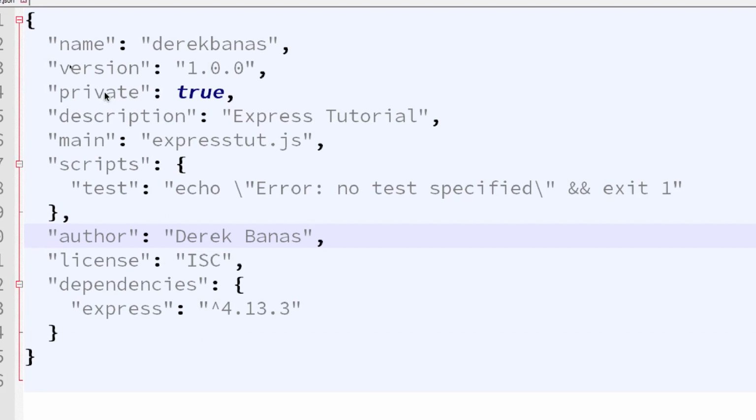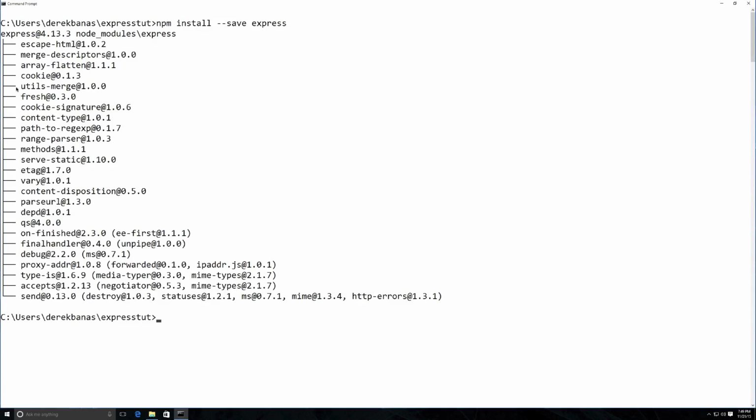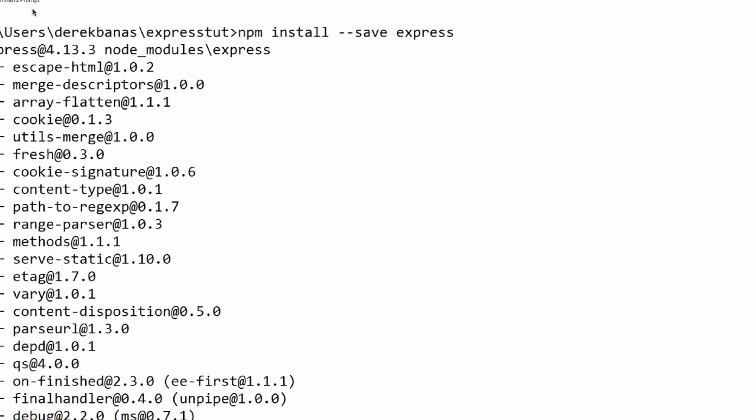And what you're going to want to do is right after version here, you're going to want to put a comma, and you're going to want to type in private and true, and then resave that. And that's going to keep us from getting a whole bunch of different errors. And this is Notepad++ if you were wondering, but you can use any type of text editor as long as it's not Microsoft Word or something like that. You want a generic text application. Then what we're going to want to do is go in and install Express.